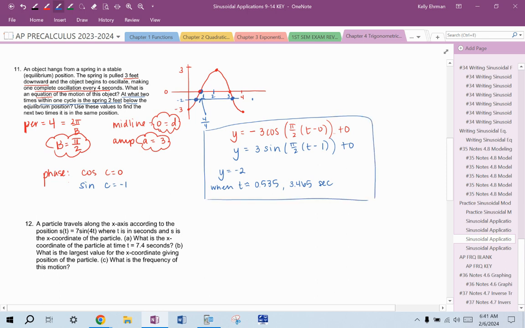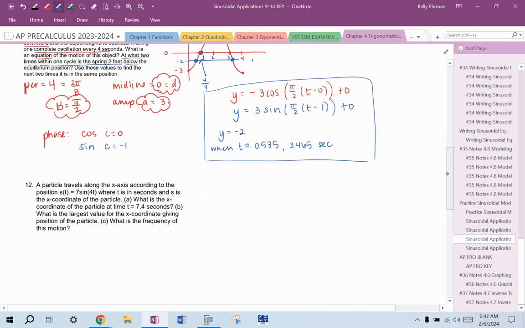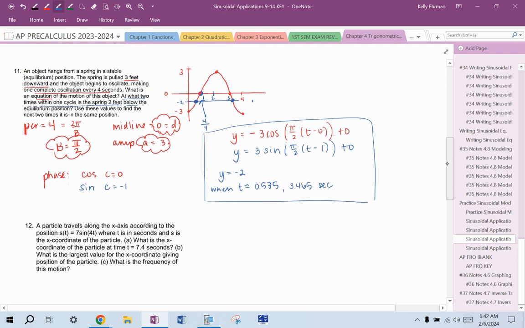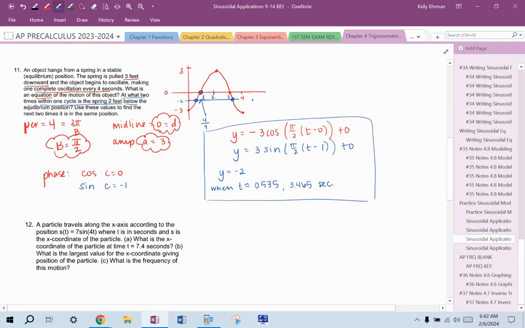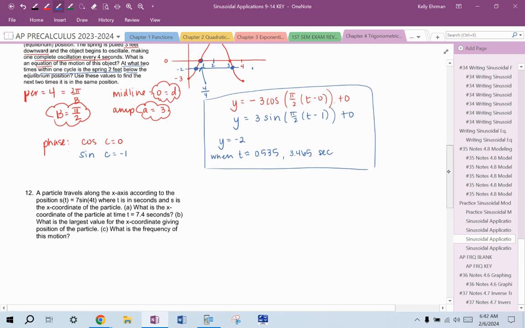And again, if you use the sine curve, it would be 3.465 and whatever this point's going to be that's bigger than 4. So either set is fine. If this were on a quiz or a test and I wanted you to do this, I would tell you whether I want you to use a sine or a cosine model. So you would only be writing one, and then you would be using that to make your predictions.